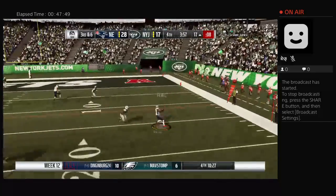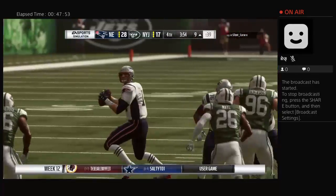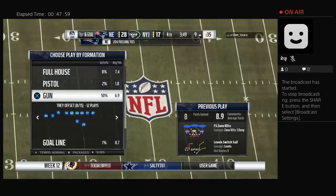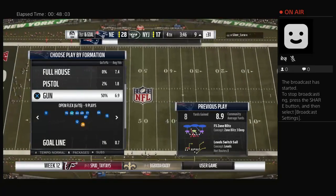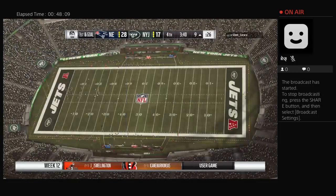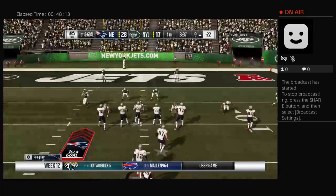Throwing is Brady on third down. He'll check this one down to Michel. And he will have the first down inside the 10, to the 9-yard line. They're able to convert on third down, and that sets up a 1st and goal. A good chance now to put this game on ice. This is 1st and goal.